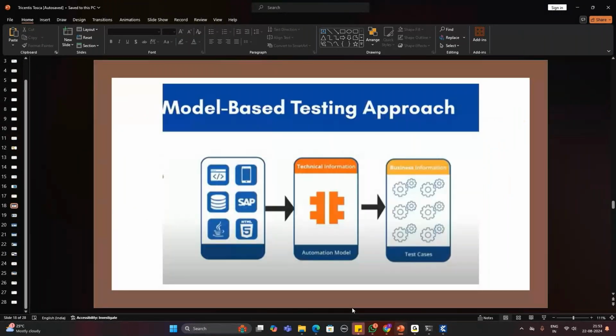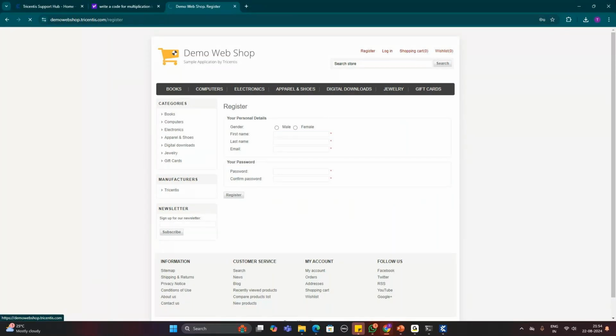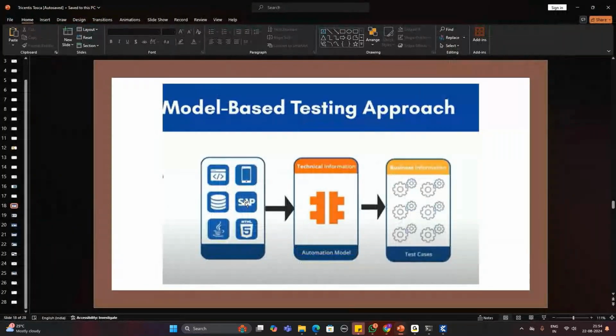So this is called the model-based test approach. What are you doing in the model-based testing approach? You are selecting a model. What is a model for me here? It is a web application. So I select a web application as my model and capture whatever is needed for my test case. All this technical information is captured in my module in the form of a model inside the module. Once I have this module ready, I pass it on to my test case folder. In the test case folder, I give all the business information. That is called the model-based testing approach.